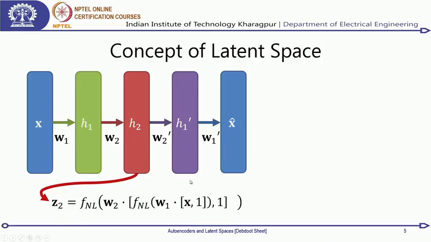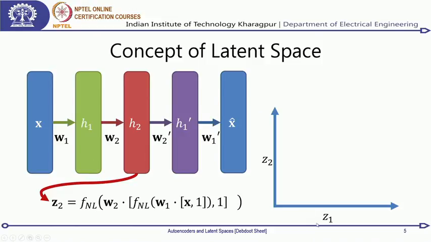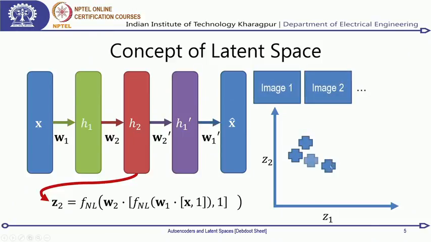Now, as this keeps on going, let us have a look at what will happen on an image to image basis, and that is to look into how this Z will be impacted. Now, if I assume that this H2 just has 2 neurons, it means my Z basically has 2 dimensions. So, if H2 is 2 neurons, my Z is a 2 dimensional thing, and now it becomes easier. So, let us try to visualize it on a 2 dimensional plane. If I have Z broken down into 2 component axes Z1 and Z2, then for one given image I will get a point over there, for my second image I get a point, and so on and so forth, it keeps on going for all the other images.